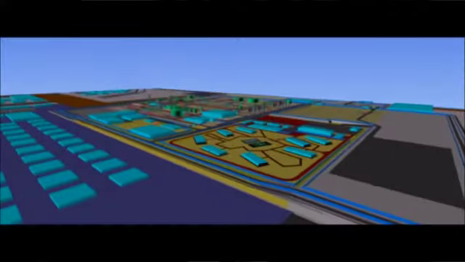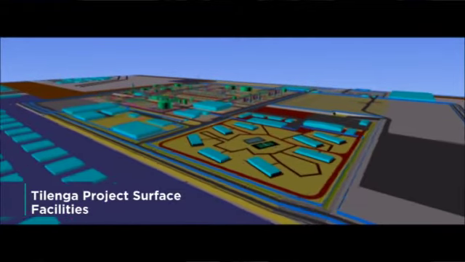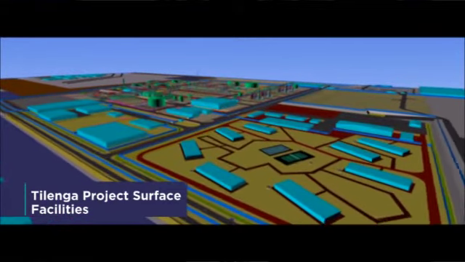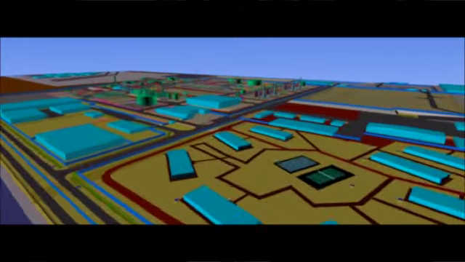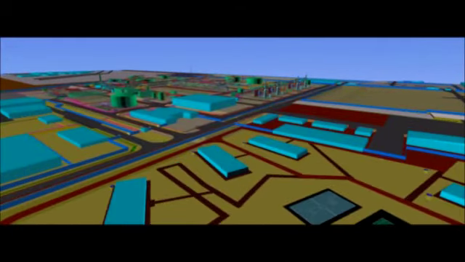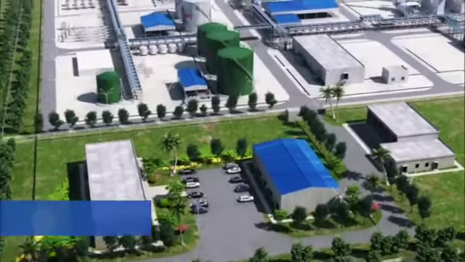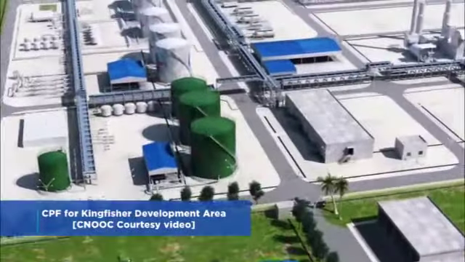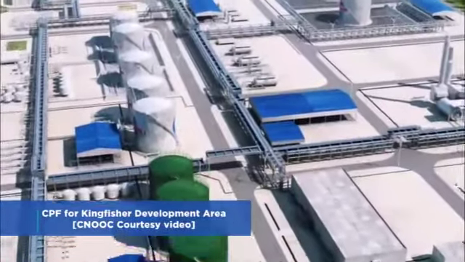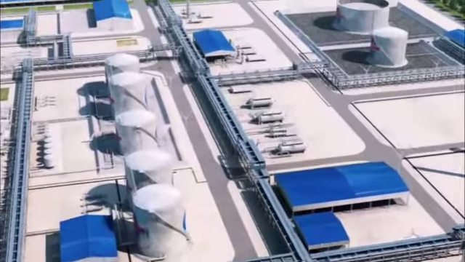Over the years, we have also managed to approve certain projects. For example, we have the Tilenga project, which has been approved, and the Kingfisher project, which has also been approved, with their respective production rates. And these are not theoretical figures.